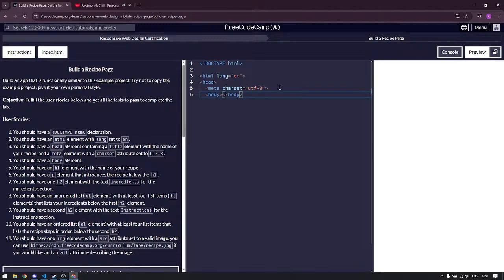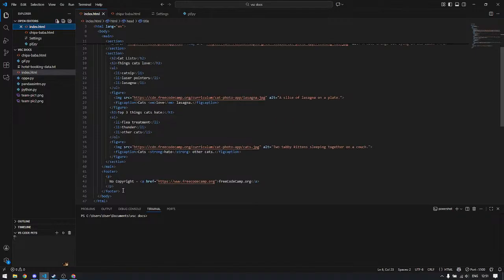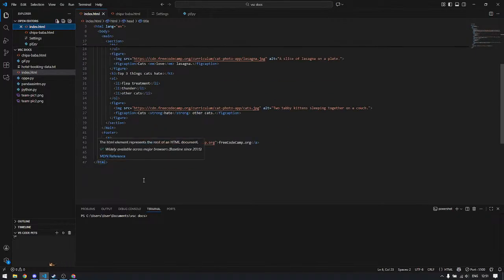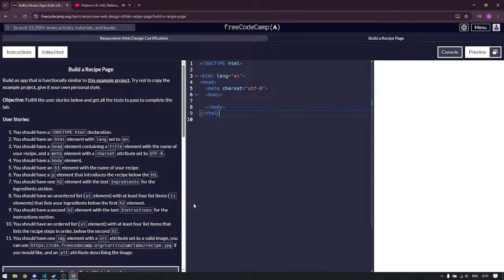One other thing I learned is that you should close all of these. So, enter, and then HTML as well. Let's just close it, slash HTML. And then we need to close the meta and everything as well, right? If I'm not wrong. Body, yep, we need to. Then I will do this later. We can close the head for sure.